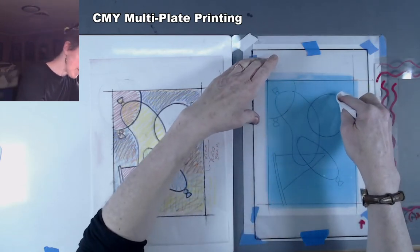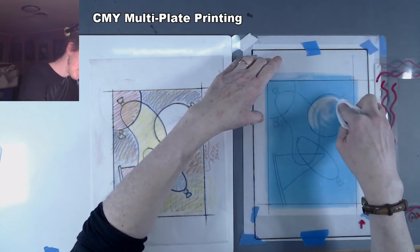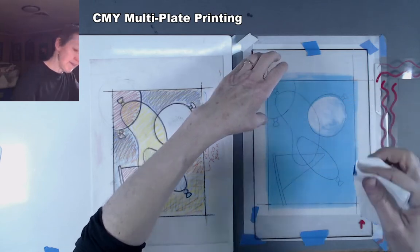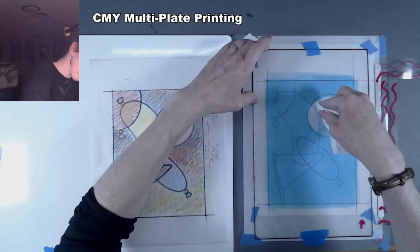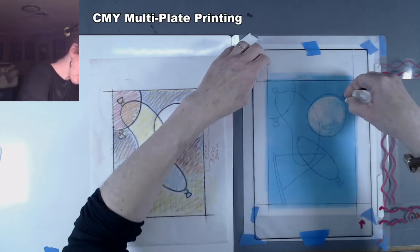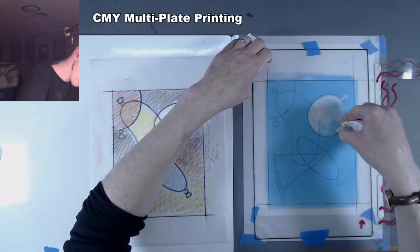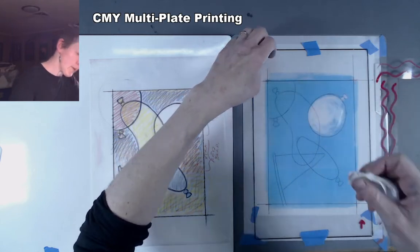So let's start with the white balloon, and again, I want to leave a little bit of the blue in there to suggest some shadow on it, but I'll completely wipe it away. And then maybe find a little bright highlight in there somewhere, so kind of a brighter light source there. And then maybe lift out a little bit of the blue there.